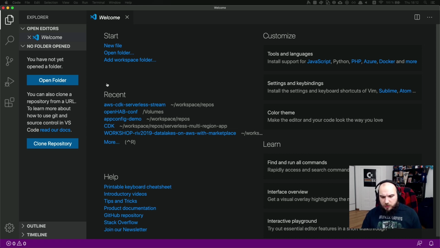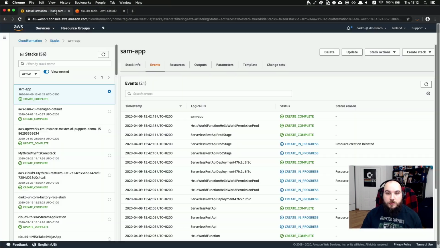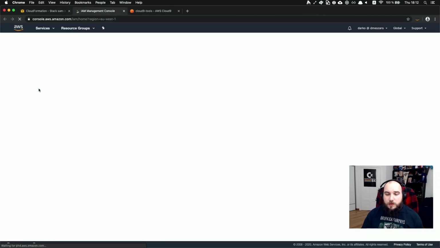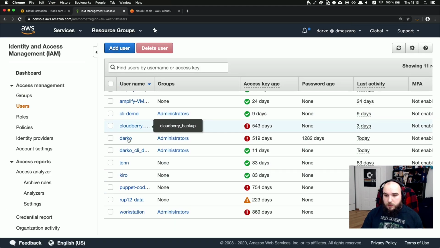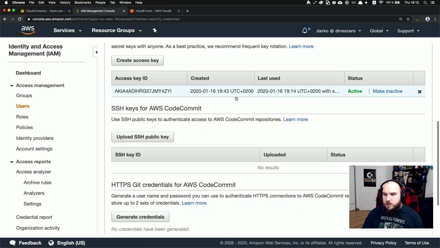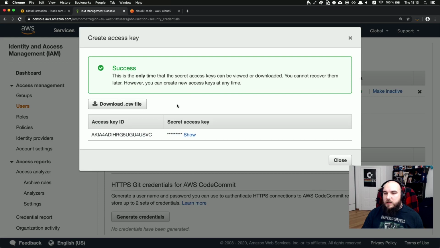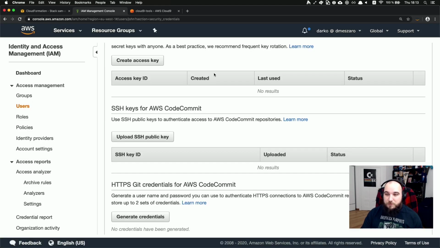Oh, by the way, how do you create a secret key? That would also be a cool thing to show off, right? Let me open up this one. Oh, Cloud9, I'll show that later on. So if you go to IAM and find a user, so go to users, I have a user here called, let's say, John. Security credentials. Basically what I would have to do here, I think I used it before, but I can remove this one, and then I create an access key. It will create an access key and a secret key as well. This is how you do it. You take these two values and paste them in AWS Configure. I'm not going to do that because I don't need this right now. I have my own user set up, and this should be fine.